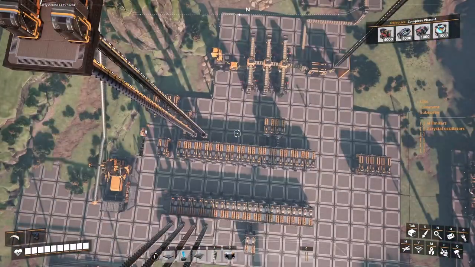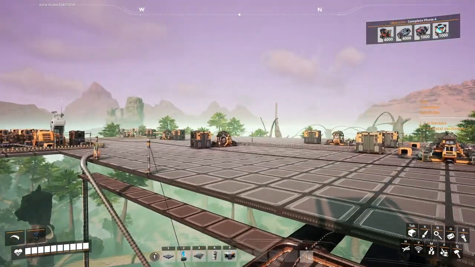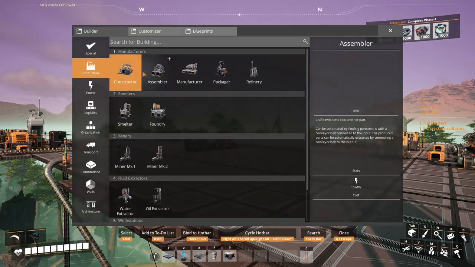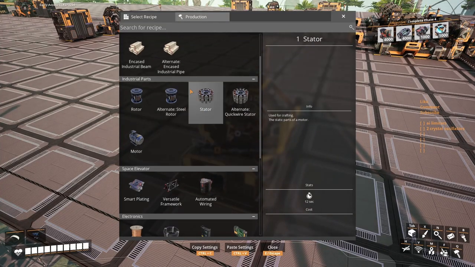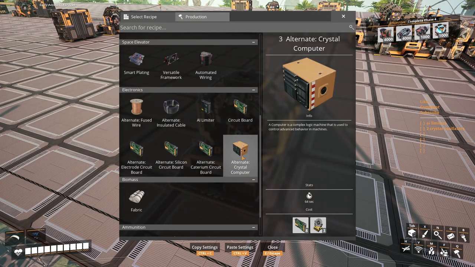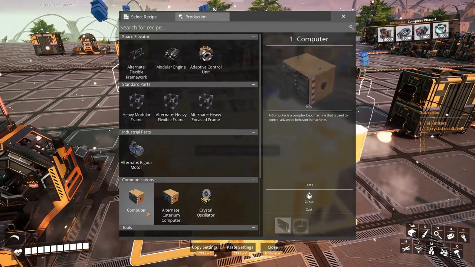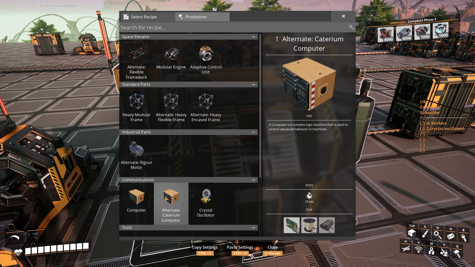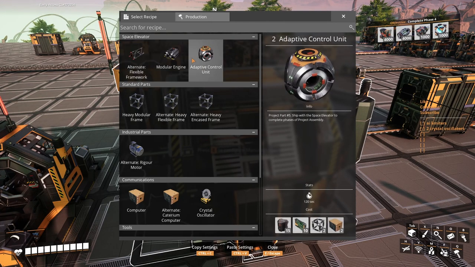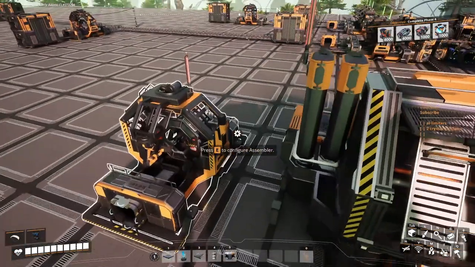I don't remember exactly how many AI limiters we used for those computers. So I don't even remember if they were used for the computer. So let's just check that one out. Crystal computers. Yeah, it's not that one, because it was done in a manufacturer. Computers. We were not using AI limiters. Amazing. What were we using those AI limiters for? Because I cannot remember. Jesus Christ.